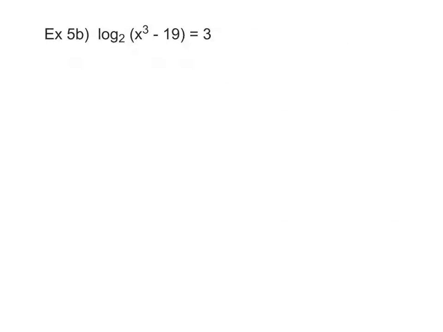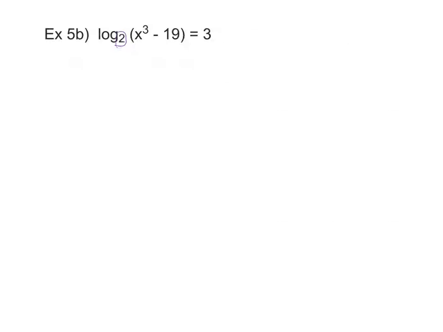For this one, I actually have a log with a base. Anytime you have natural log, you think E. Anytime you have a log with a base, you think an exponential with the base. You're always converting to an exponential because those are what are easier to solve. So you always make that conversion. It just depends if you have a natural log in E, or if you have this with a base.